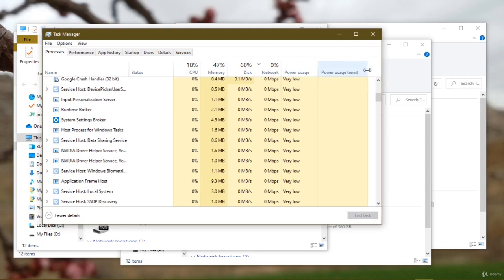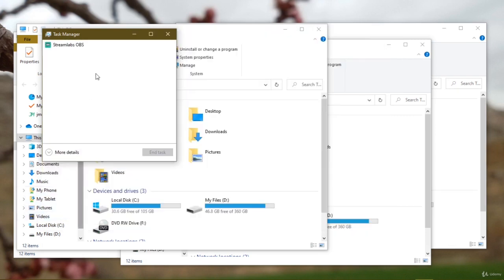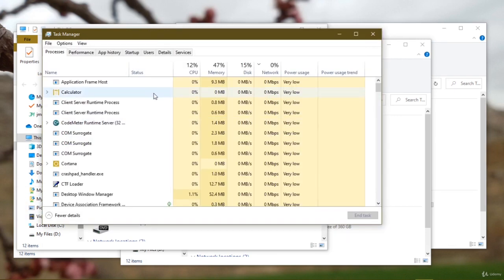You can also do this trend. And you have that in here. You can always show fewer or more details. I like more details because I can see everything that is really in the process, and it helps me decide to end the task. Whenever some applications are using too much of the work, you can select it and end task. For example, whenever I have an internet connection and my computer's processes and applications run automatically, I hate that. I'm going to just select it and end task, and my internet connection really speeds up by itself.